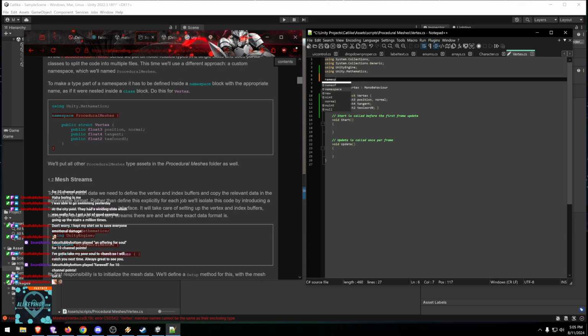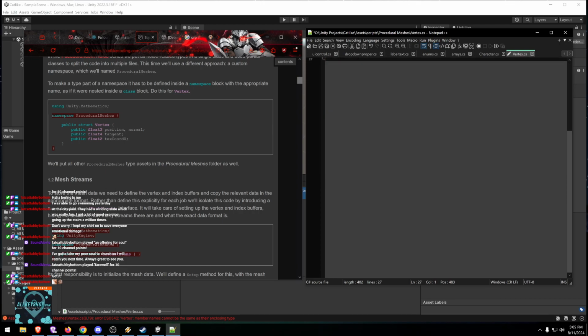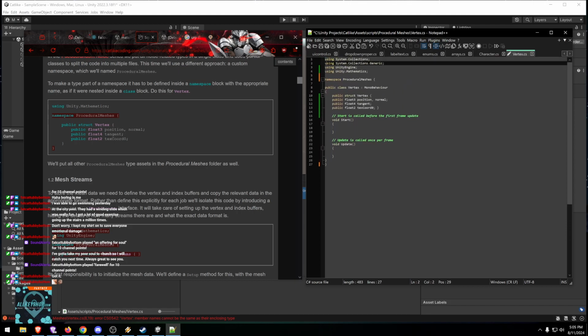Anyway, namespace, procedural, and then a big name as well. Meshes, and then encapsulate. Oh man. And we don't have a class then?